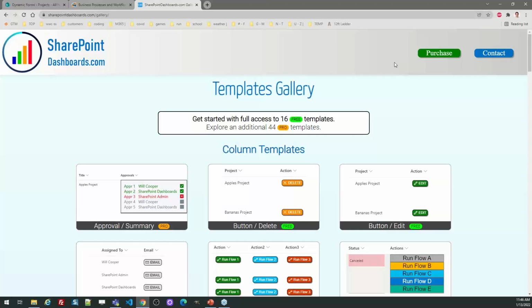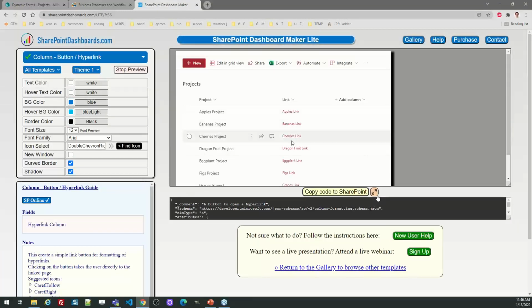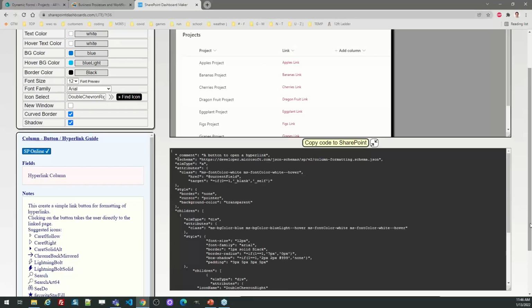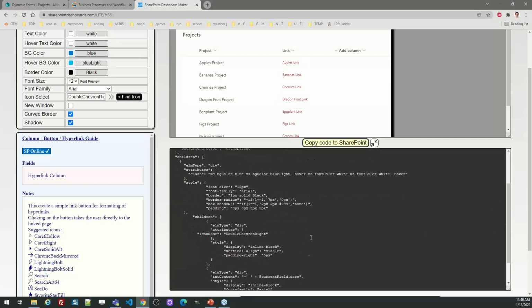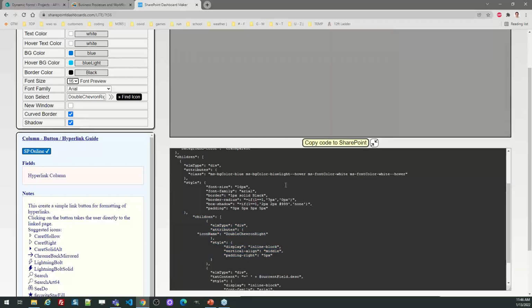And really, the main thing about this is that you don't have to do any code. Basically, what this tool does is it writes the code for you. So, this is saving you from having to do all of this crazy formatted JSON syntax. It basically does that for you on the fly. You'll never have to do anything with that. You just copy it, paste it, and that's all there is to it.